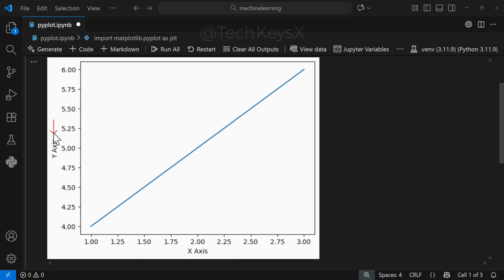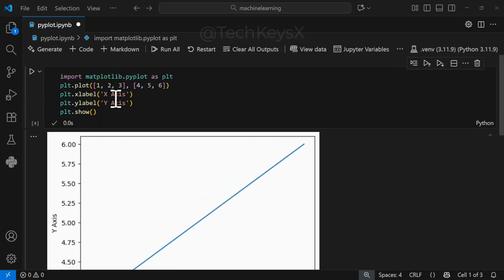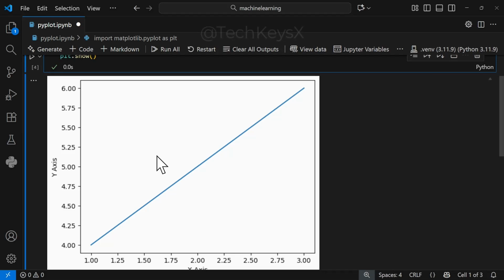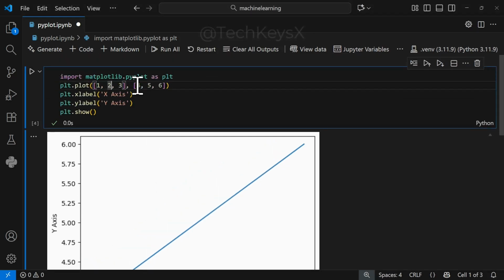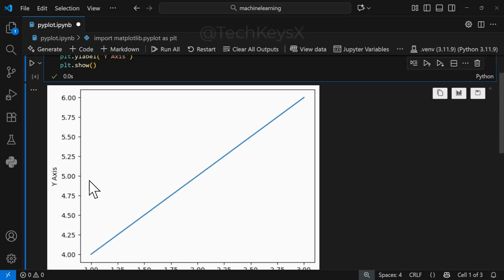A few notable things are the y-axis, the x-axis, and the labels for the axes. Now, the labels for the axes were done automatically. If we go up in our code, you can see that all we specified are the values. The first value is 1, that's the x-axis, and on the y-axis it is 4. On our graph, you can see the first value goes up and connects to 4. The next one is 2, and it connects to 5.